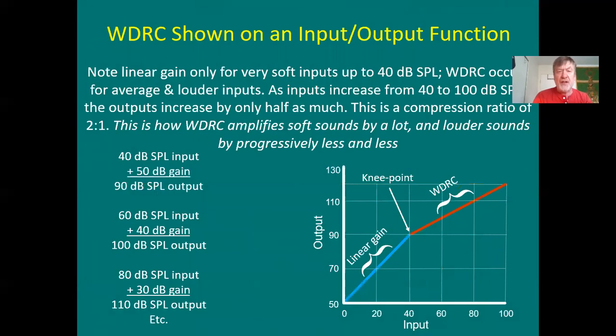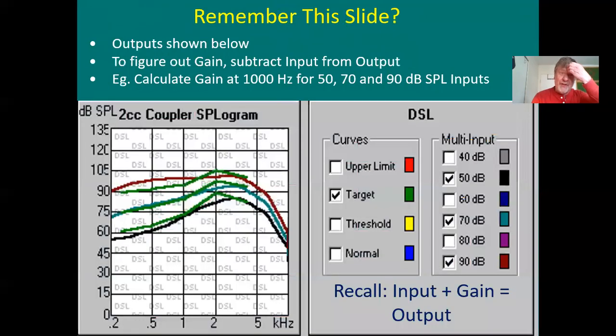Now, I'm not really sure why this is all in here, but to have a look at this slide, remember this slide? Okay, here we look at it. Let's figure this out to get to where we were last time. Look at your 3 green targets. Okay, one's a target for soft inputs, one's a target output for average inputs, and the top green line is the target output for loud inputs. And you'll see your 3 inputs here, 50, 70, and 90, color-coded, okay, to indicate what the hearing aid would be doing to match the targets.